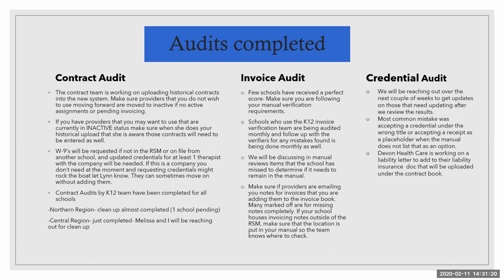So for example, if the student's birth date is listed in your manual and it's not in their notes or on the line in the RSM, you're getting counted off for that on this audit. So we have a lot of scores out of 15 that are like 4s and 5s out of 15. And they got hit for every single student because it's not something you actually require. So we'll go through those with you and see what we can clean up.